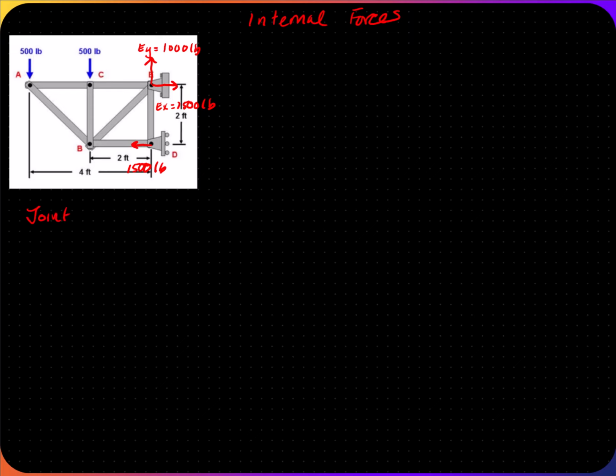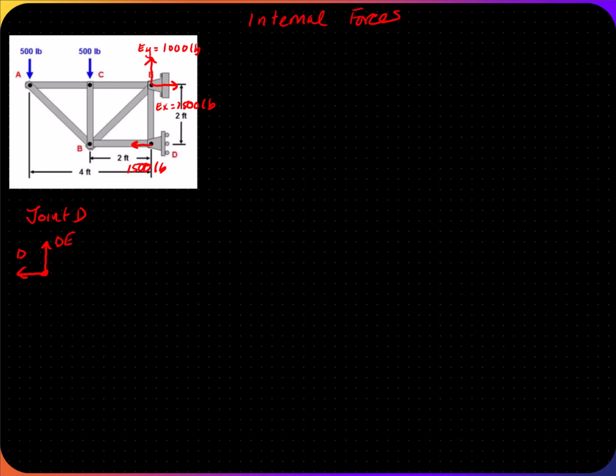So I pick my joint and I draw my free body diagram. We know that D has to go to the left because we saw it going to the left. DE, we could draw it going up or down. It does not matter because there's no opposing force. So I'm just going to make it go up. And this is going to be DE.